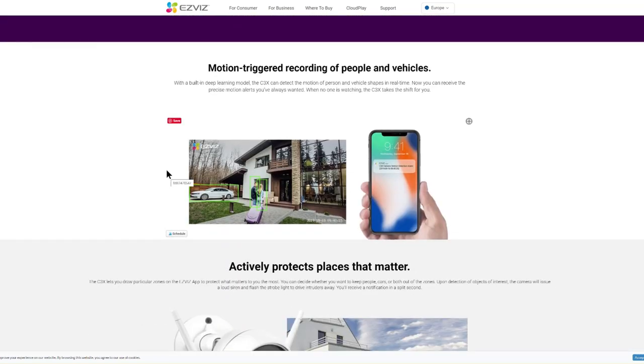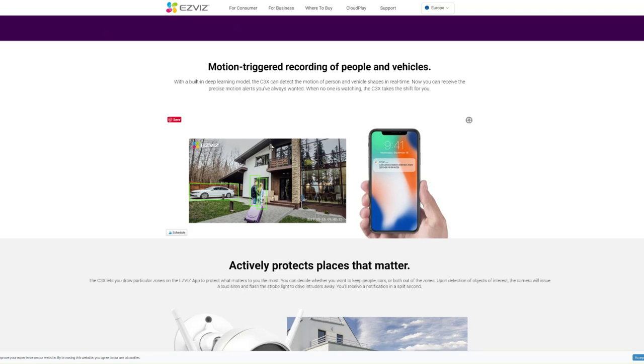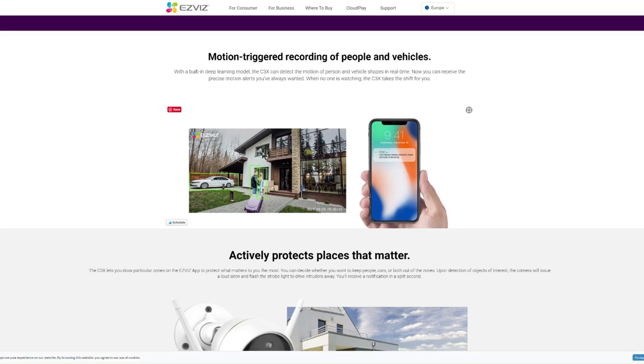Another feature that I love is motion-triggered recording of people and vehicles. It has built-in deep learning, AI learning, and it detects the motion of people and vehicle shapes in real time, so you can receive precise motion alerts that you've always wanted. So I think this is really a great feature right here.